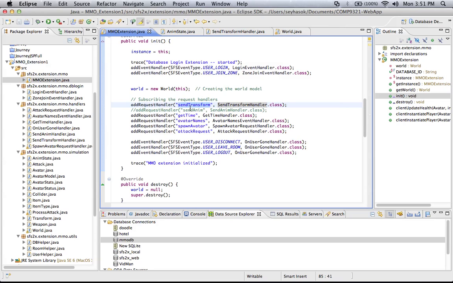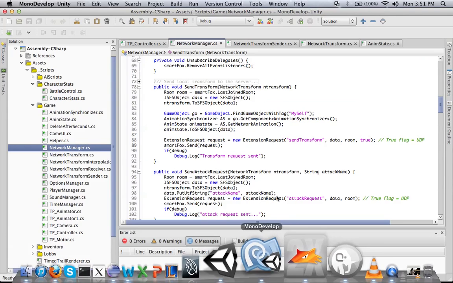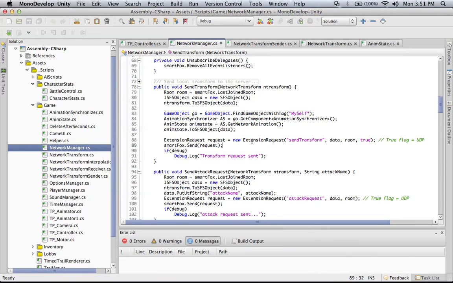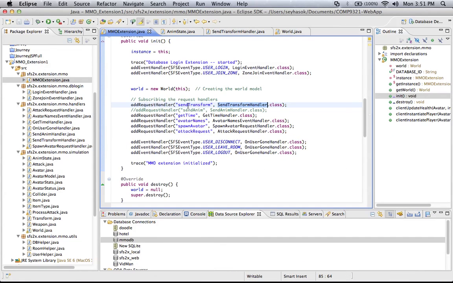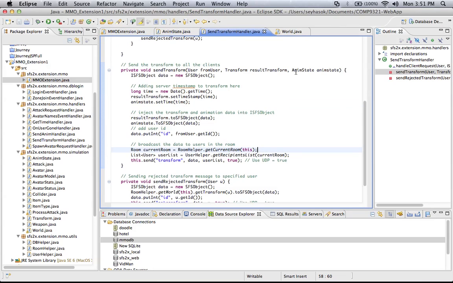Now this one is called sentence form. It goes to the sentence form handler class. That's what the client did. It put the keyword called sentence form, and then we just have to match it inside the server. You say, okay, if the keyword is sentence form, then pass that to the sentence form handler. Right, now let's go look at the sentence form handler.